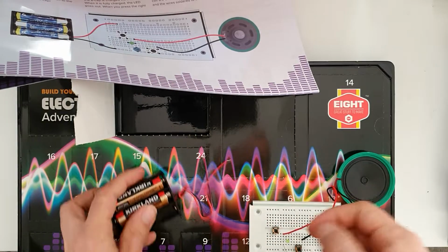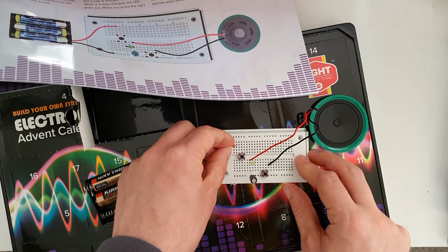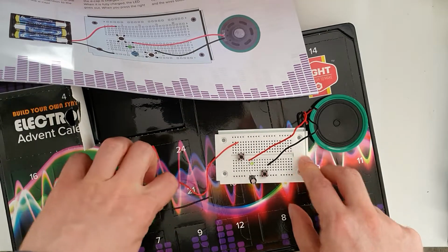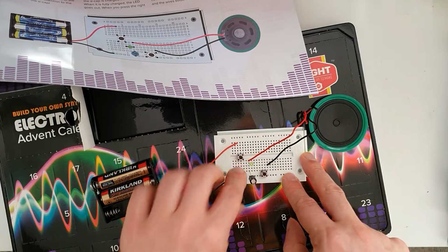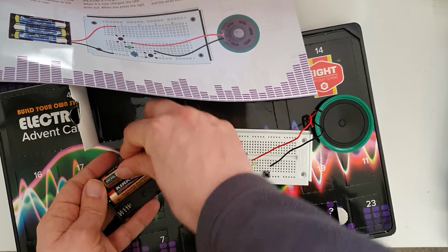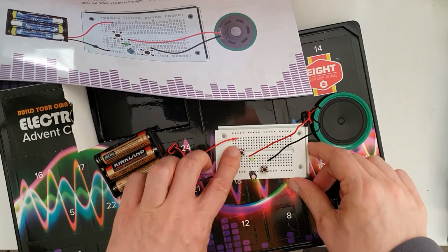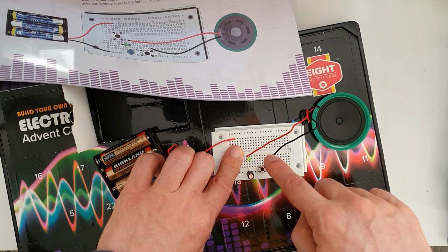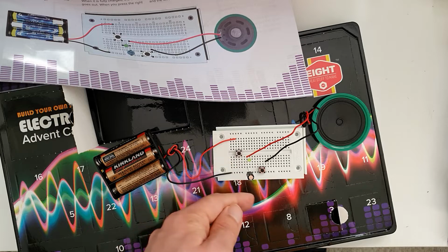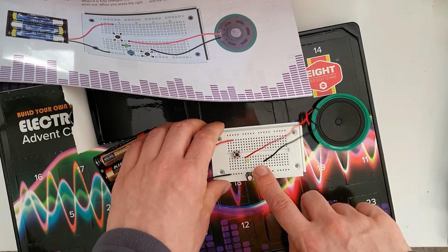Actually, let's put the battery wires in first before adding the last battery. And you'll notice here I need to take this battery out and put it in again because I've slightly knocked that out. There we go. It's better. Right. Okay, so we press the button. LED lights. Now the LED goes dim because that means it's charged the capacitor, and when there's little left to charge to the capacitor, the LED goes dim because there's no more current flowing. Okay, here we go.